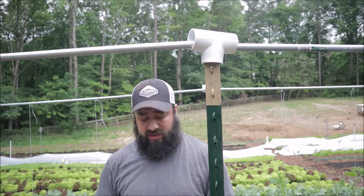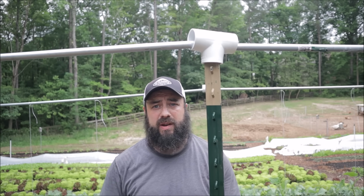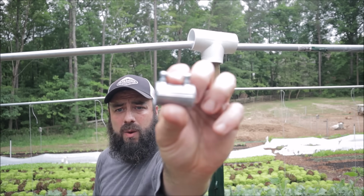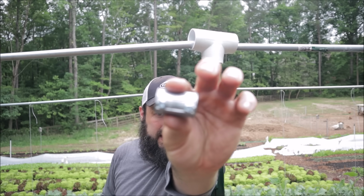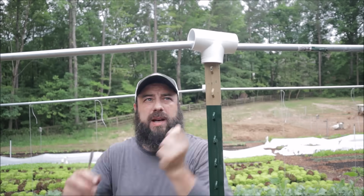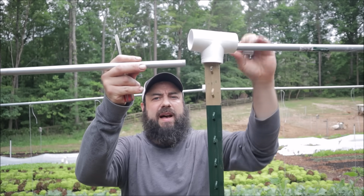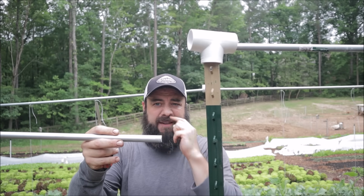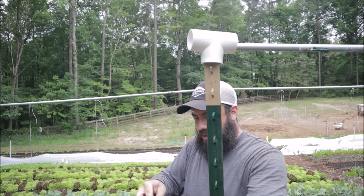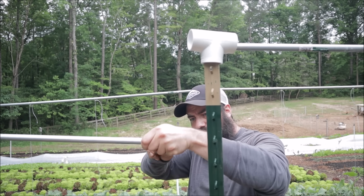Now we have to attach the pieces of electrical conduit together. The reason I like this trellising setup is it's so simple and easy to put together, easy to take apart, and easy to get the parts pretty much anywhere. We're taking these electrical connectors here. They have a screw on each side, and make sure you get the right size. These are 1/2 inch for the 1/2 inch pipe. The way I found to be the easiest here is to put it on one side first. Just screwing in the screw.